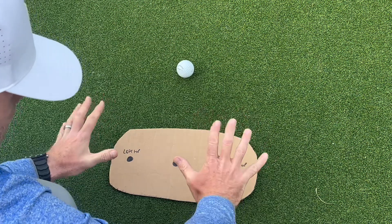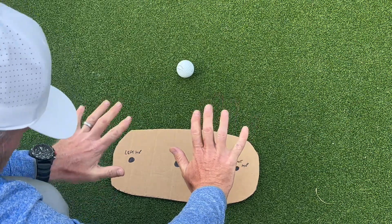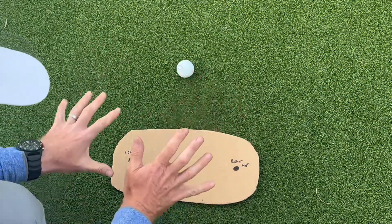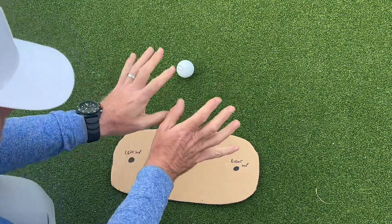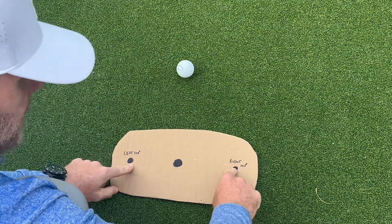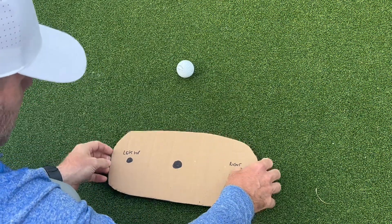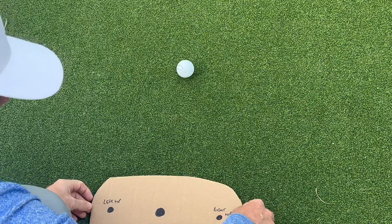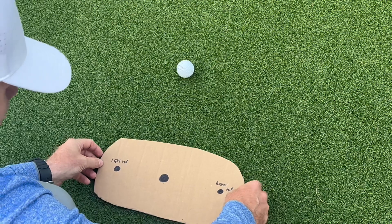This is why feet are such a big deal now, and pressure points and force plates. You're pushing into the right heel, then into the left heel — it's a fluid movement. Doing the tug of war drill will help you feel how the hips are pushing away constantly. The terminology is key: it's not turn — it's push back. Right hip back, left hip back. Once the right hip is back, get the left hip to push back to meet the right hip.